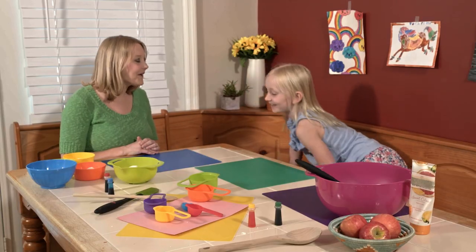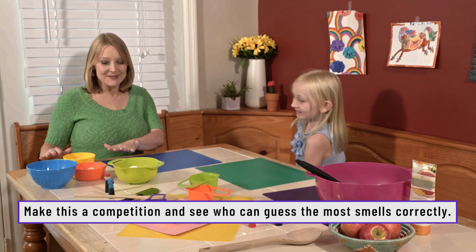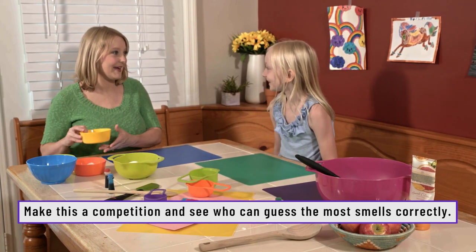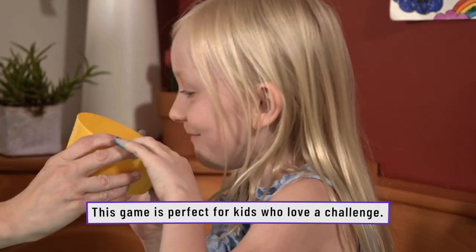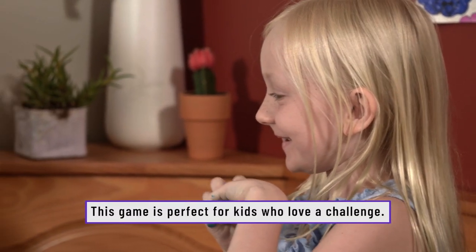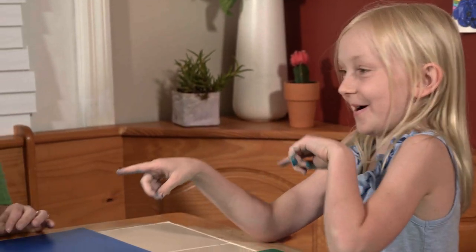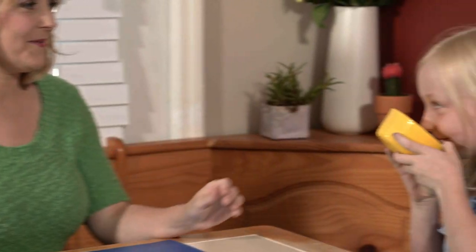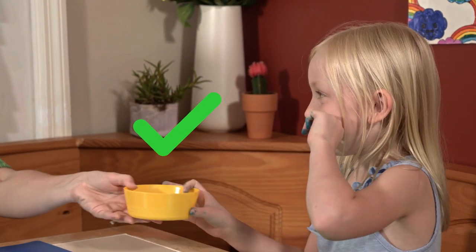We are going to have a smell test. I have different smells on the putty, and you're going to tell me what you think it smells like. Are you ready? Mint. Okay. That's mint? That's mint. I know exactly. You want to smell this one again? Wait. Lemon? Yeah? Smells like lemon. Yeah?